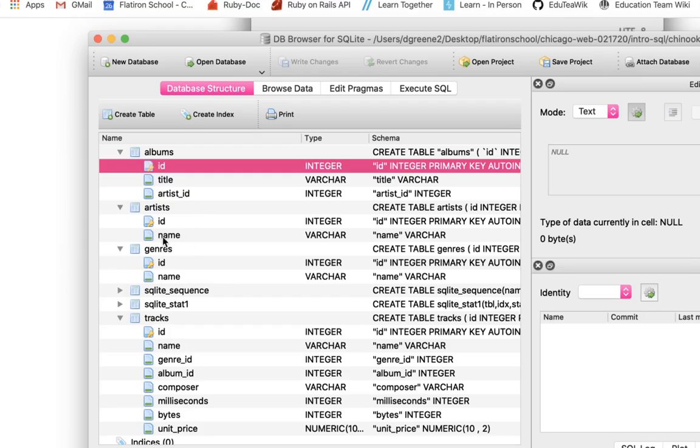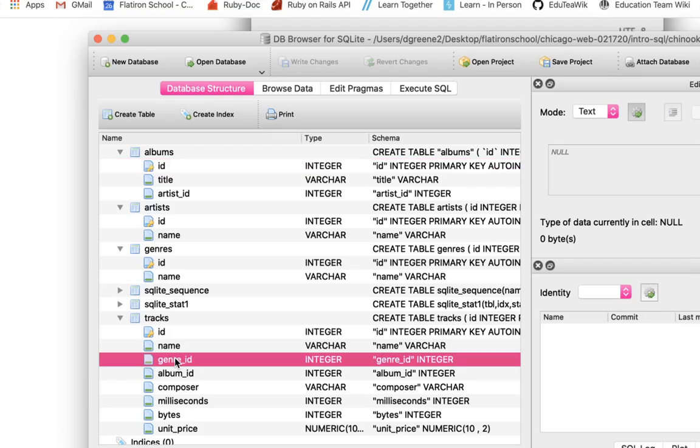But these all do have IDs. What do you suppose track's genre ID corresponds to in this database? Very good. So I heard 3 pieces of information there that I like. I heard genres, naming the table specifically. Then ID, naming a specific field in the table. And I think you nailed the description of the relationship.